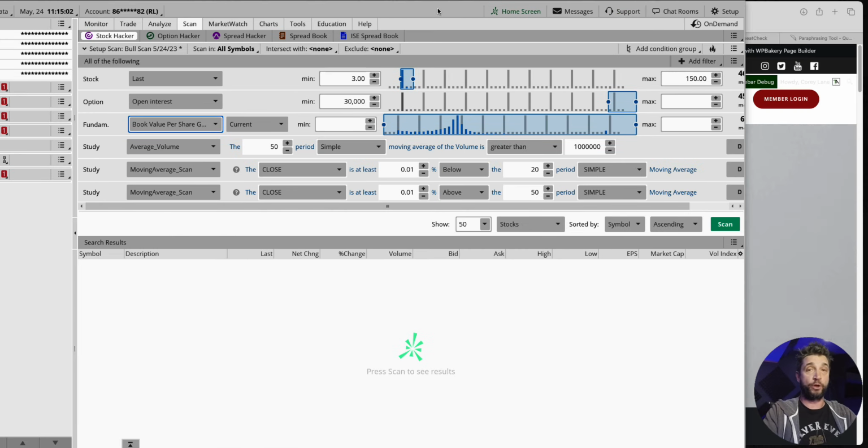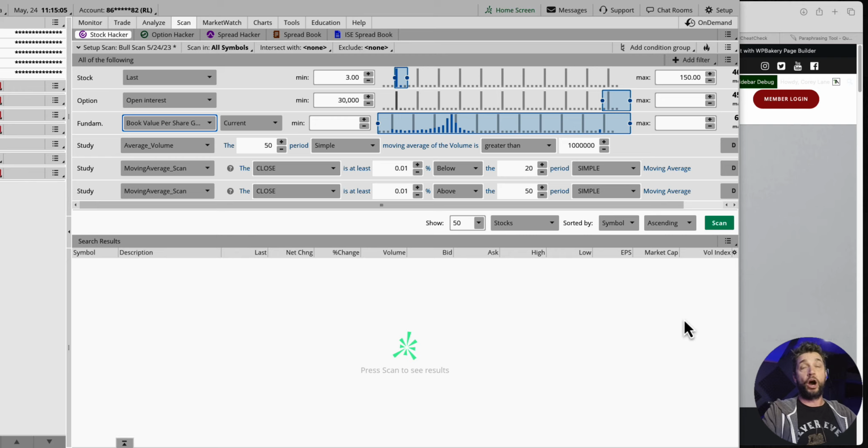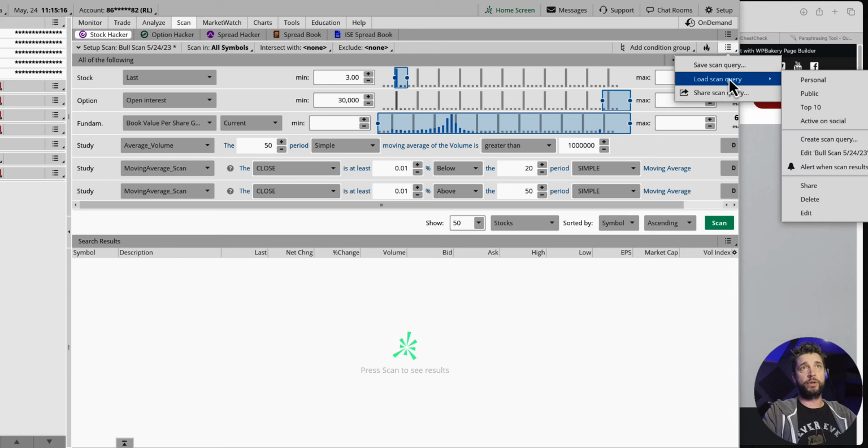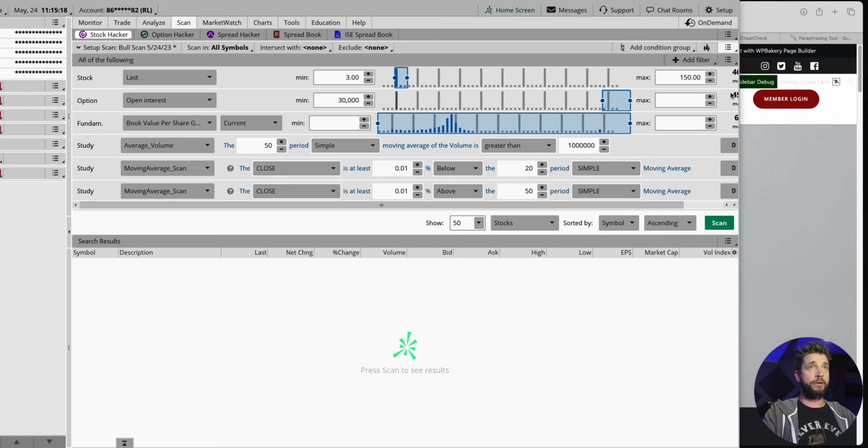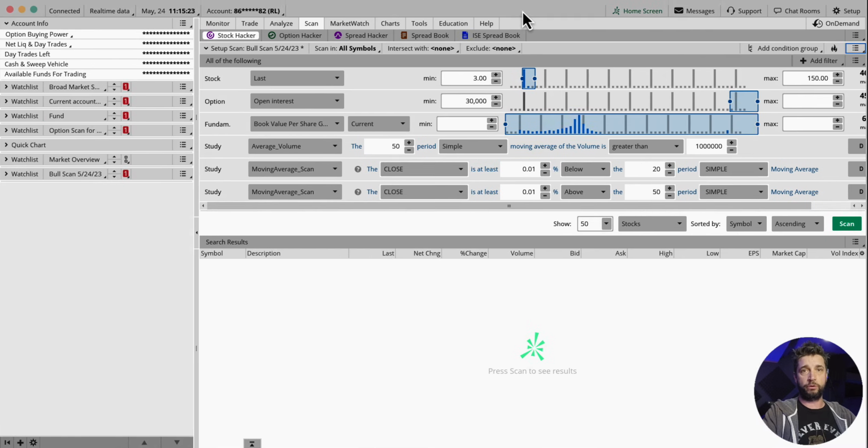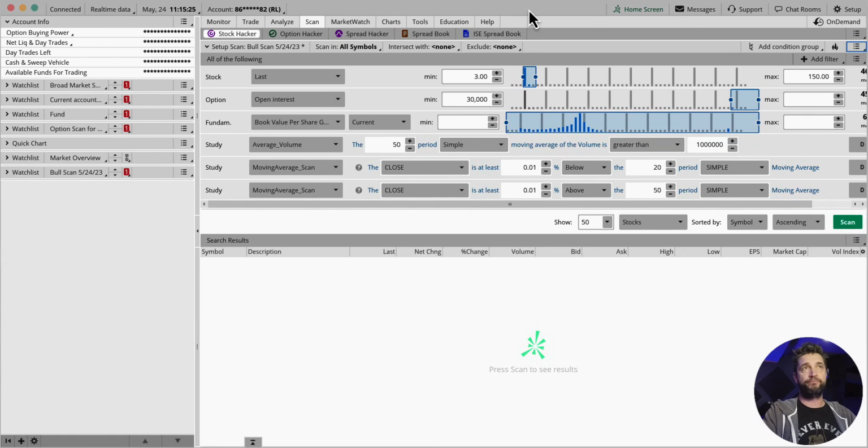In the event that you're in the pro member community, often we'll share scans that we come up with. If you're wondering how you can share your scans, or how they can share their scans with you, check this out. If I go up under this menu where we were saving and loading, you can share these. It'll give you a URL that allows you to share with your trading partners. We can share them with our community members, and community members can share their scans with us, and we can ultimately find some great scans by you guys tooling around out there and having some fun with it.